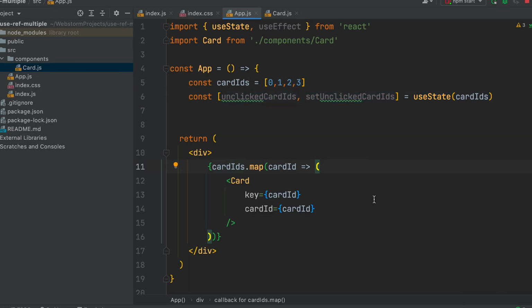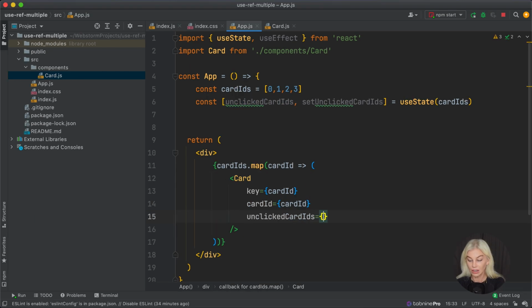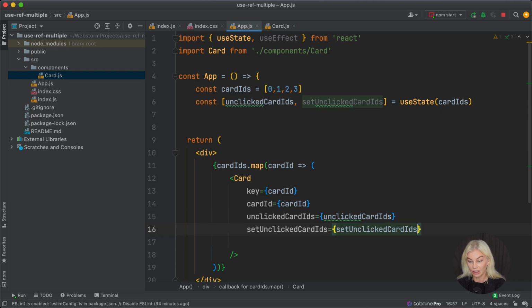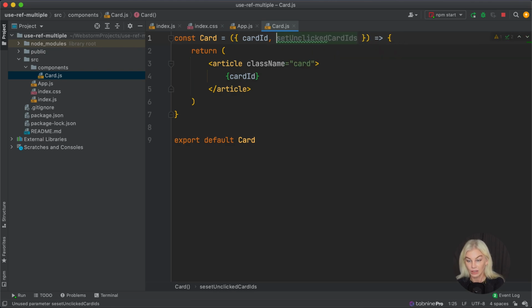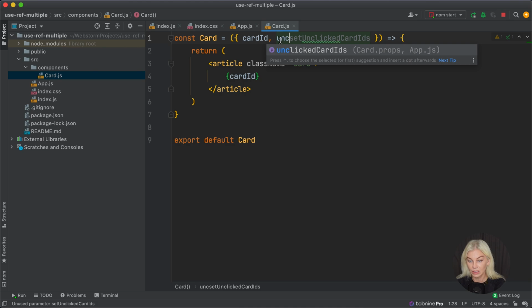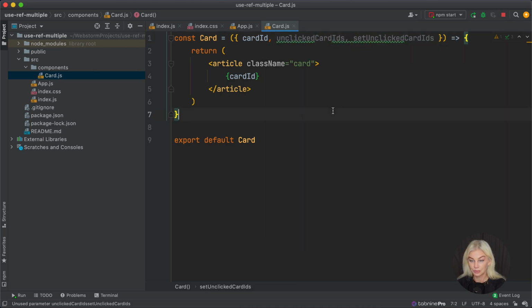To do that, we're going to have to pass through the unclicked cards into the card, whatever the unclicked cards are at any point in time. We're also going to pass through the method of changing if something has been clicked or not. Great, which means we need to pass that through into here: setUnclickedCards, but also the unclickedCardIDs. Okay, so we've passed that through.